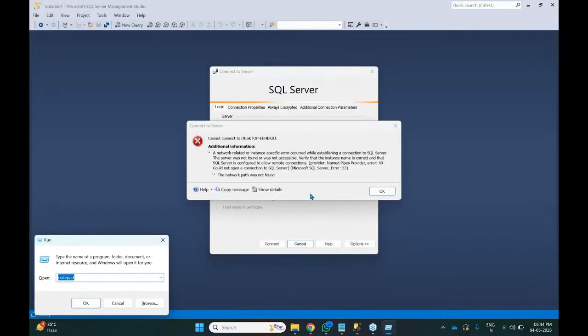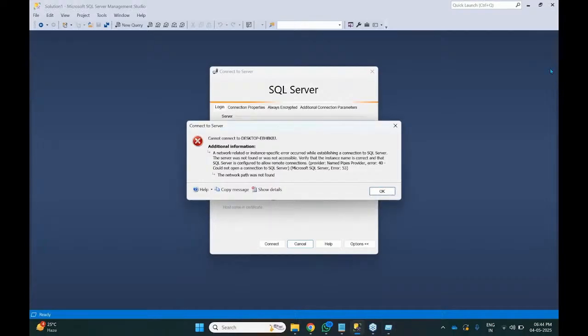Right. How to resolve this problem, please? You remember, just in case. In the meantime, as we're waiting for the installation to go through, how to resolve this problem, please? You remember, everyone? We need to start the service. Yes, the service is stopped. We have to start it.